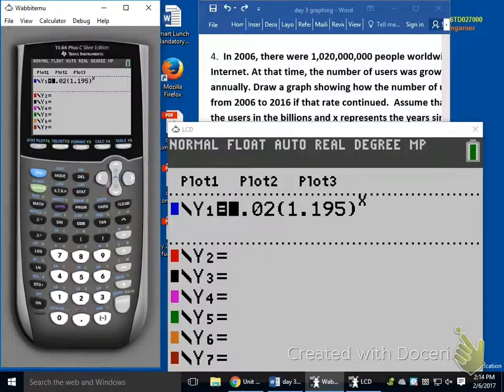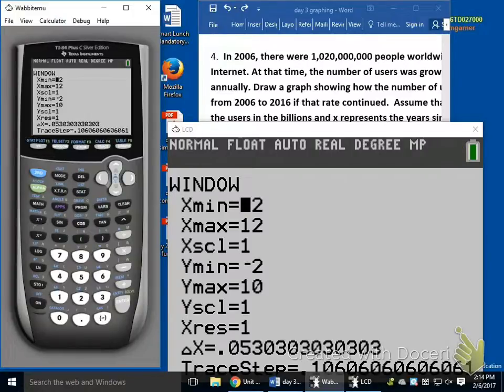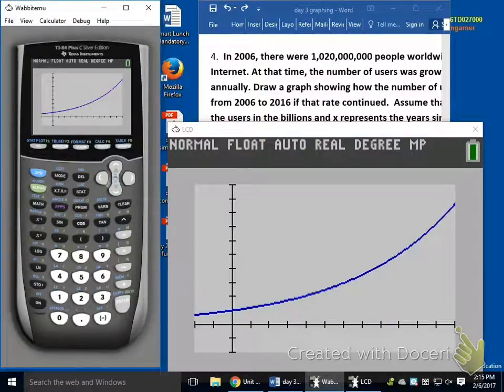All right, you can see I've actually put that function I came up with in my calculator. When I go to my window, I'd maybe use x values from -2 to 12. The reason for that is because since it said from 2006 to 2016, you've got to remember that 2006 is actually 0, and 2016 would be 10. So from 0 to 10, well, I went a little bit on either side. As far as my y minimum and y maximum, I went a couple below 0 because I'm guessing people are still going to be using the internet. It's going to go up, obviously. I put in 10 because 10 billion, I don't see it getting there because there's not that many people in the world. Anyways, when I hit the graph, I got my form right here.